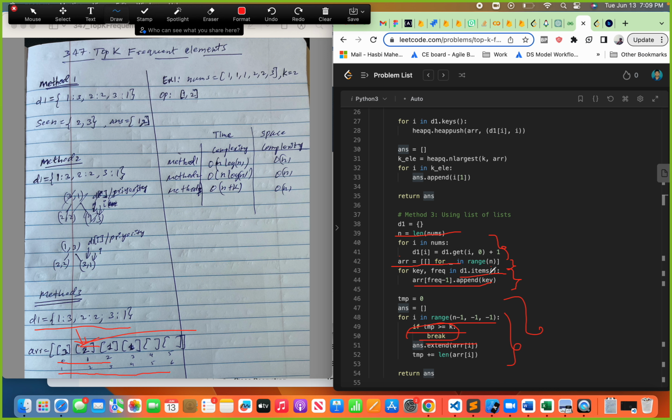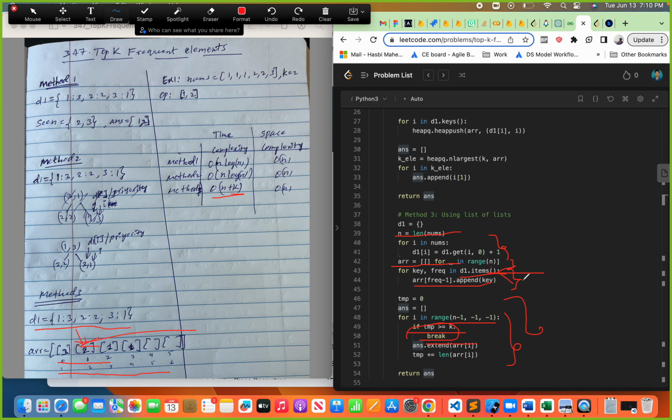Here n is because we are iterating through the dictionary elements and adding to the array, and each time it will be taking order of one, but in the worst case it will go till k. So that is the reason the time complexity is order of n plus k.